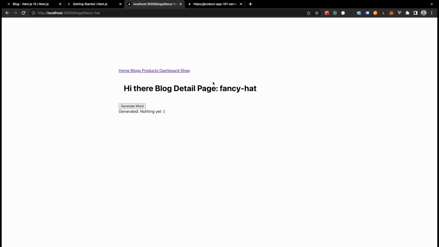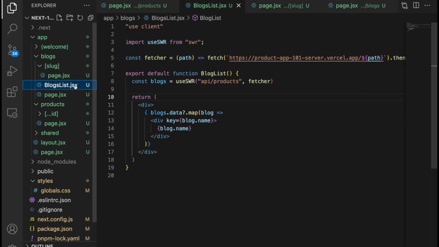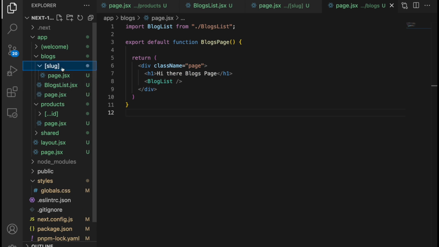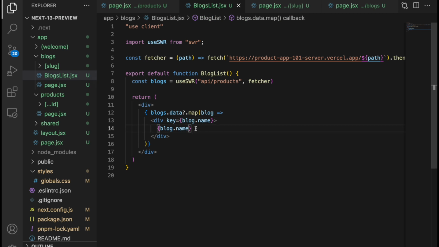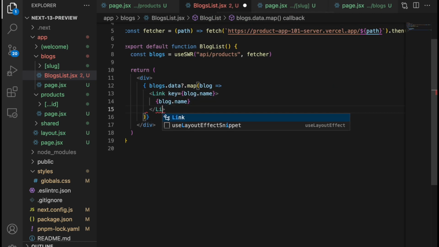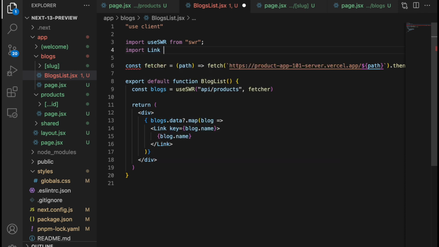How can we create links to these pages? Pretty straightforward as well. Go to the code, and let's find here your blog list. And actually not here, our page where we're displaying all of the... Yeah, we can do it in a blog list. Why not? Okay, let's do it in a blog list. So here, instead of the div, I will write a Link. If you want to use the Link, you need to import Link from next/link. So up here, let's write import Link from next/link.